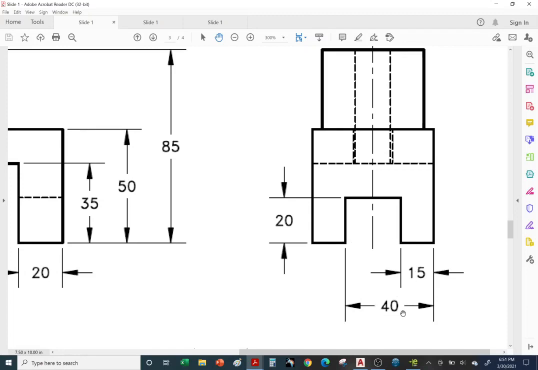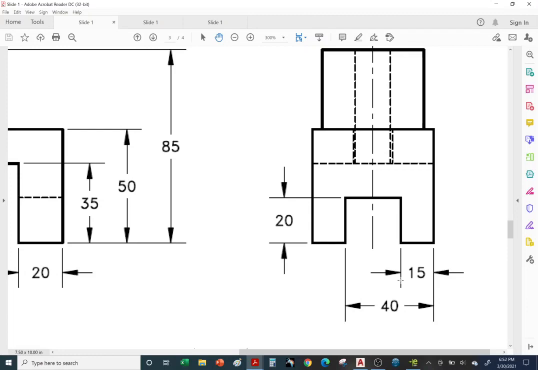Now, one thing you can do is make this 15 and this one 15. That's one option. But the way it's dimensioned here, it's telling us that the 40 is more important than two 15s, or a 15 and a 25. Now, if there's a block that had a slide in here, or this has to slide along a rectangular block, then you would put the 25 and get rid of the 40. But we don't have any information regarding a part that mates with this one at the rectangular cutout, so we can just leave it the way it is.